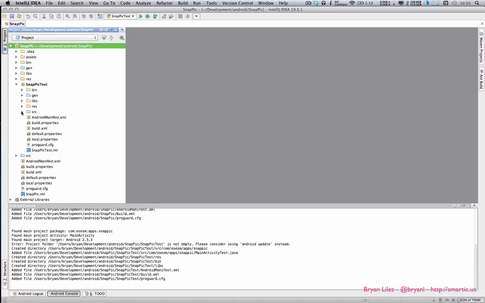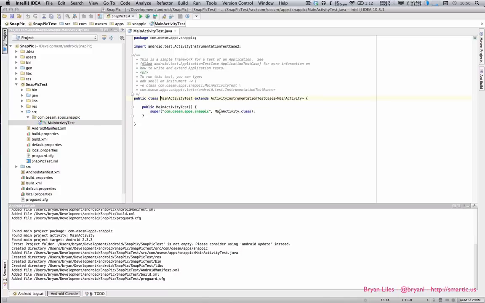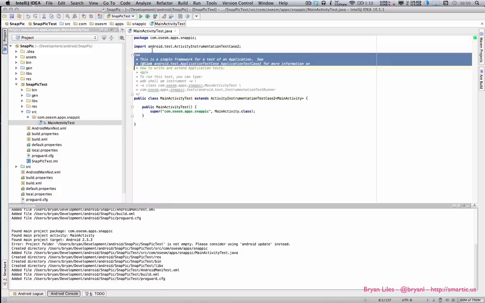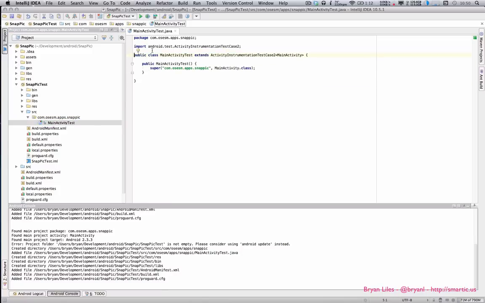So the first place we always will start is by launching up our test, and I'll clear this out to make it easier to read. From a high level, it's really hard to test drive Android applications using what's built into the Android SDK. So what I will suggest is Robotium, and that's what we'll use to do some of our magic here.